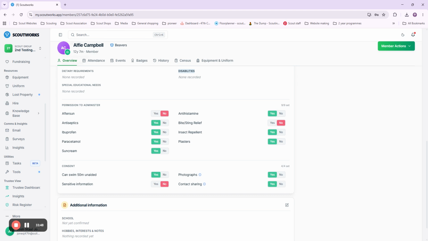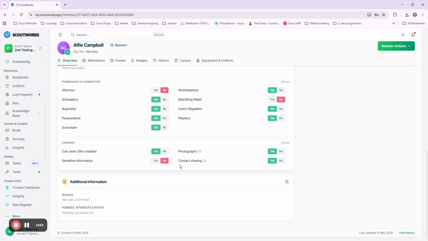Within Scouting, you all know that we need permission to give the young people certain things, so make sure you get your parents to tick this off. Then you've got your consent: swimming, sensitive info, photographs, and contact sharing. Standard TSA wording is used for this consent.